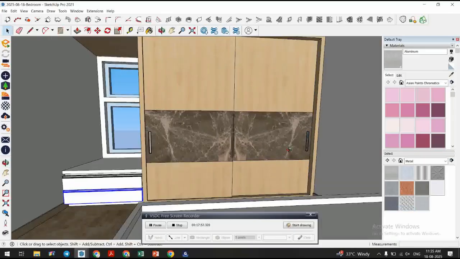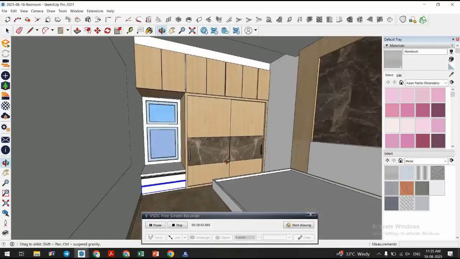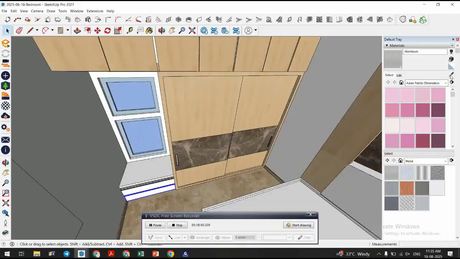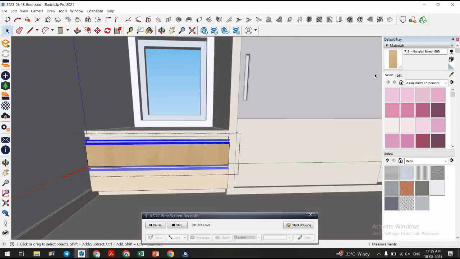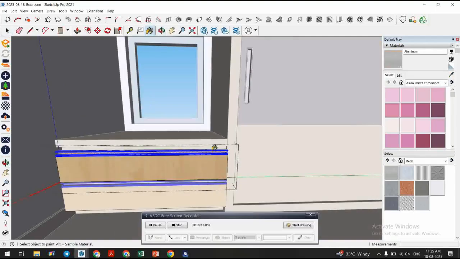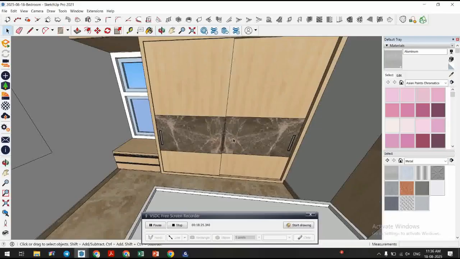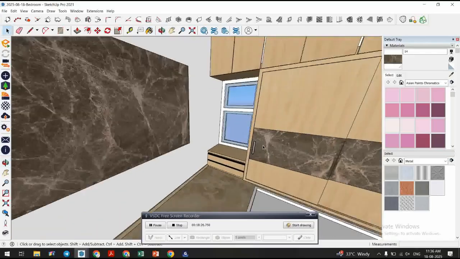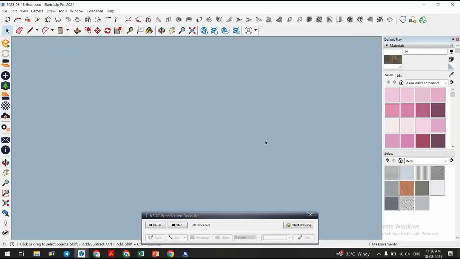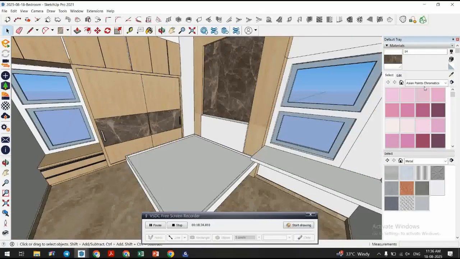So when it comes to sliding, make sure you give the handles on both the ends. For all the handles, I'm applying the metal material so that it will give that exact feel of SS. So now the basic material application is done. The same way I have to complete this.